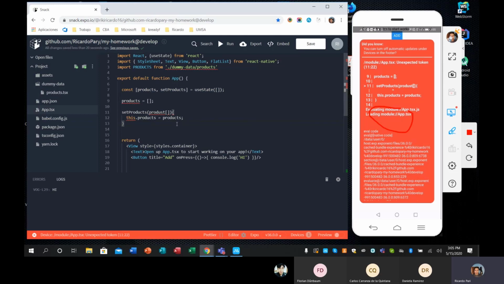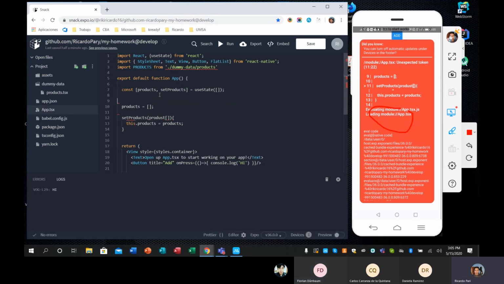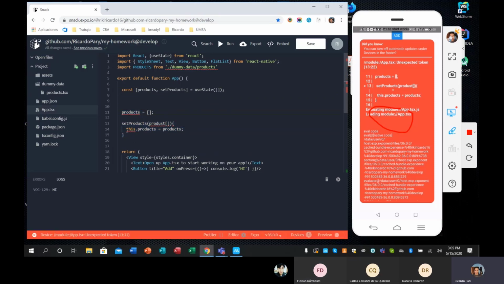Some questions until here? Right now, not. I don't understand it that well with the useState, but we will see later. Okay, useState is like this example. Imagine that you have products.